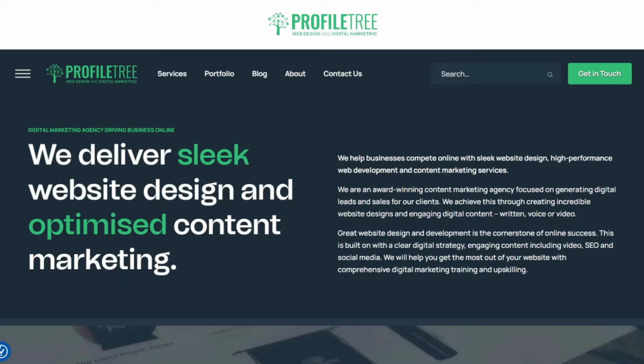Now, straight away, we need to have a clear value proposition, and that is big text, as you can see, that's our typography, and our introduction to what our business does. That's a great hero section to use. So straight off the bat, I need to gain the visitor's interest by saying that we deliver sleek website design and optimized content marketing.